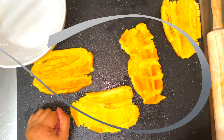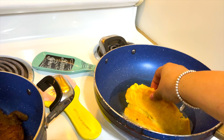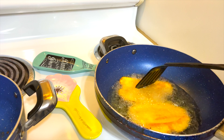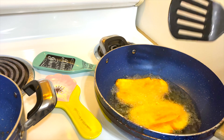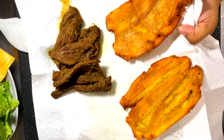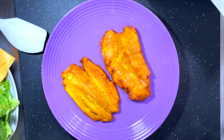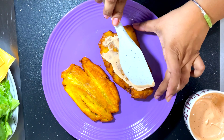Our meat is almost done so we're going to start frying our plantains — be very careful. Our meat is done. The plantains are not going to take that long, just a few minutes. Look at that, they look beautiful! Once your plantains are completely fried, put them on some napkins to let go of all that excess oil. Now we're going to put our two pieces of plantain down and start building our sandwich. We're going to use the sauce we made and put some on both sides.